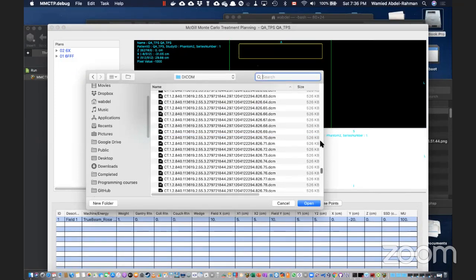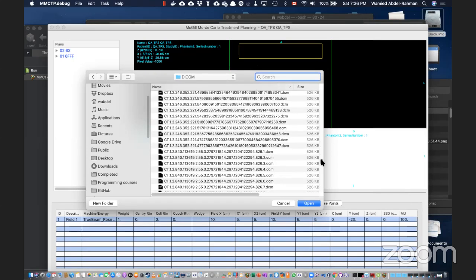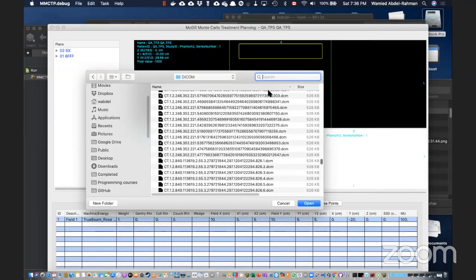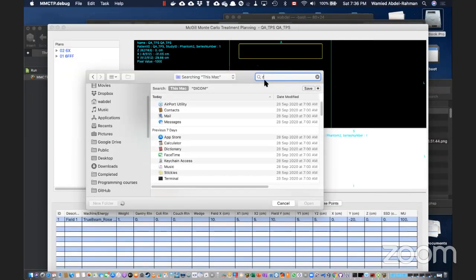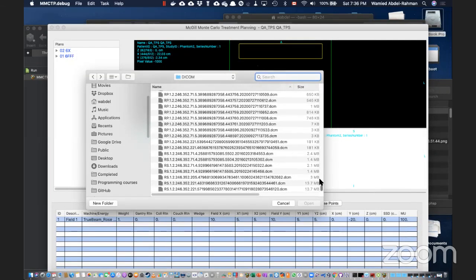What's usually the extension? It's the same extension. The first letter will be RP. So if you sort by name, you'll get all of them sorted by type. Okay, RP. So I'm going to take this one. It doesn't matter.